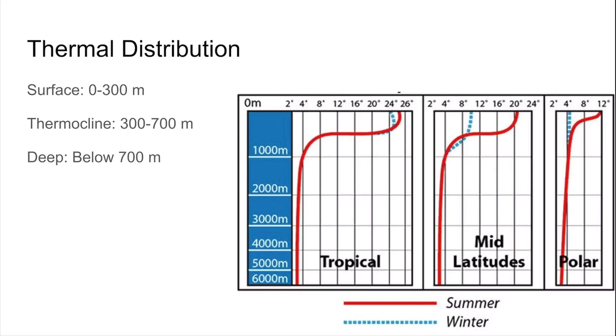Notice there are some patterns here in the seasonal change of the distributions. Look at the tropical regions near the equator. These have a more consistent thermal distribution, because the seasonal differences aren't really that big there. Whereas at the poles, there is a large swing in surface temperatures between summer and winter. Almost 8 degrees Celsius as shown in the graphs here.